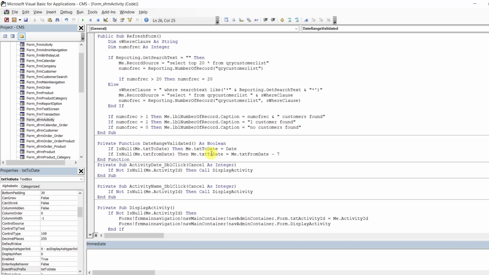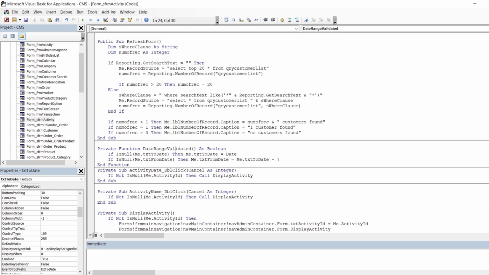Yeah, I had that backwards. That's better. So the to means today, and then we're going backwards. The from means we have to go back 7 days. So we have to validate this guy.